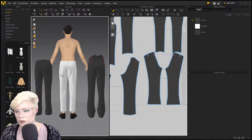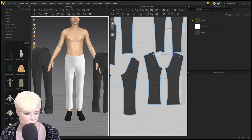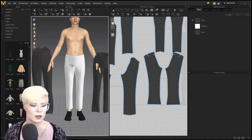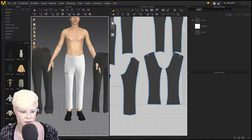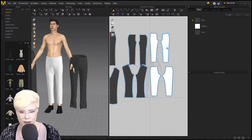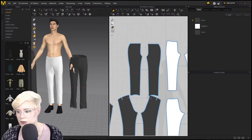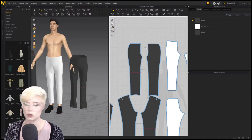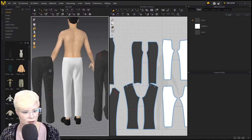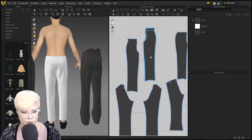So this is the pair of pants that comes with Marvelous Designer. This is the base pair of pants that comes with Marvelous Designer, at least for the older versions. I always save the older versions just in case, and those trousers and garments, and then I bring them in. This at least was available with 9.5. I'm pretty sure it's still available with 10, but we're not referencing it right now anyway. So this is that basic pant that most patterns you'll see used in modern day. This is that self-balancing system pant. This does not have a fly, and this does not account for where the gentleman will wear his trousers. It does have the dart for the waist, but it does not fit as well as the other pant here, which I will be shifting over to next.